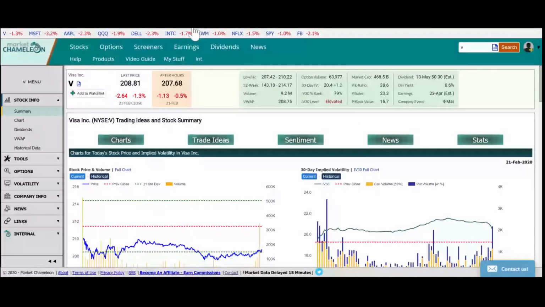Okay. You see like the Visa. I'm just going to open like an options chain just to make sure that it's okay, because I think I've been dropping out. So you see like a Visa options chain now? That's fine. It says Visa trade ideas and stock summary. Oh, really? Yeah, it's your main window that you're sharing. Oh, okay. All right. Let me just jump to it here. And just to give you a quick background before you see the options chain now. Does that work? No. Let me see if I open the wrong window. Sorry.